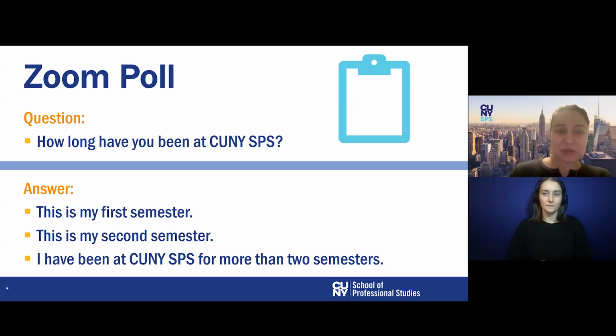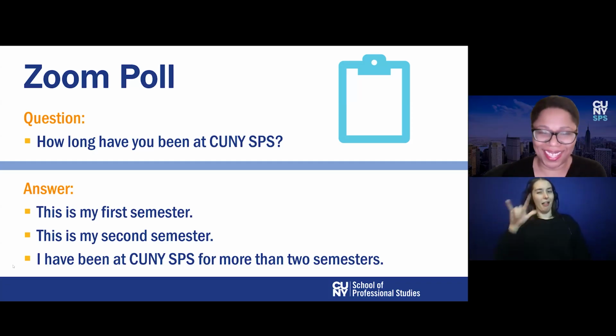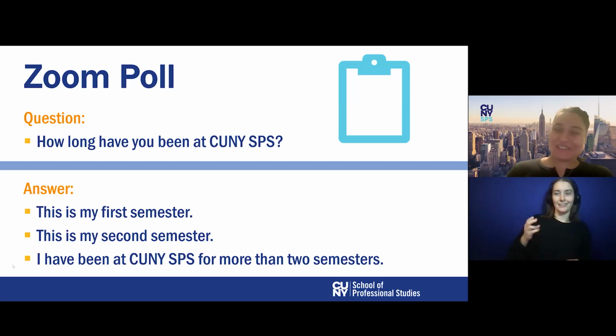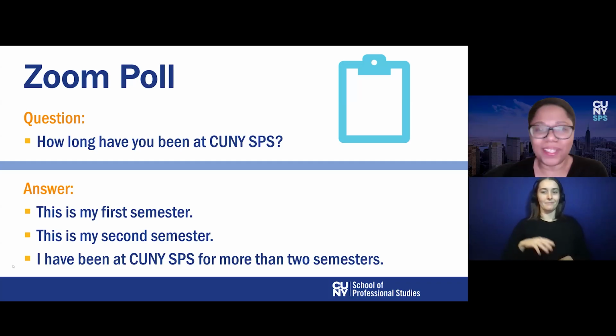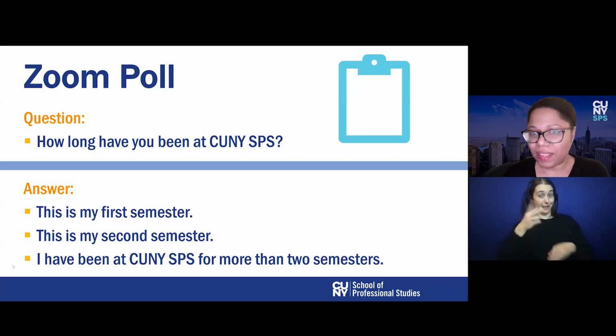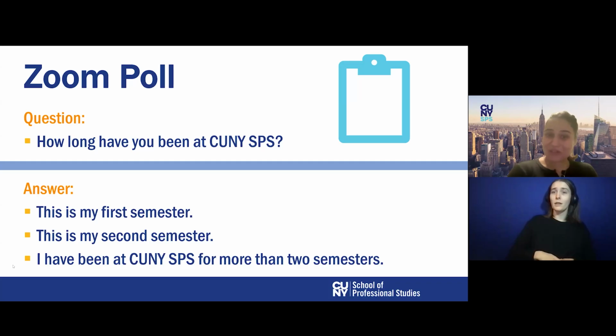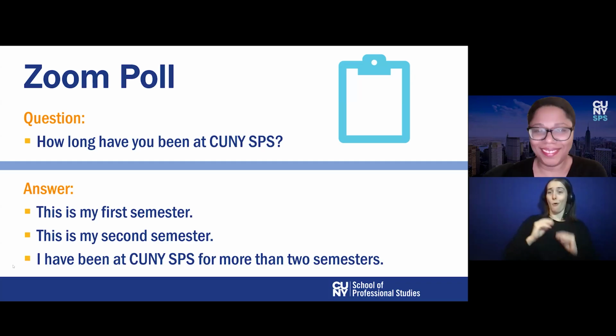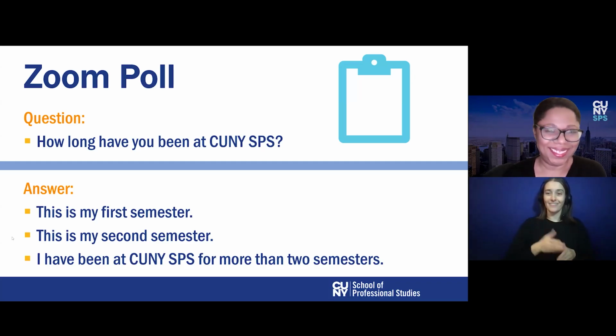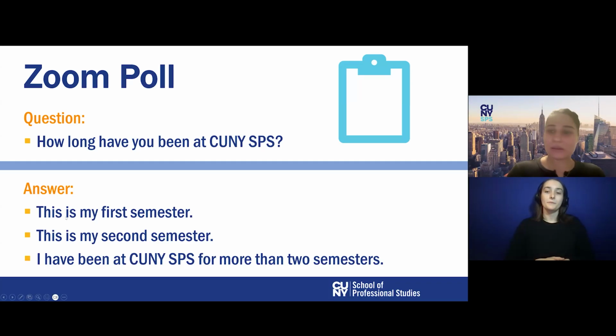Am I supposed to end the poll now, or? I think the wonderful Molly has us covered. Right. So I believe that everyone should be able to see the results now. And it looks like we've got a good split, Chandra. 50% is their first semester, 17 is second semester, and we have a nice 33 chunk here who've been here for more than 2. Wow, that's wonderful.